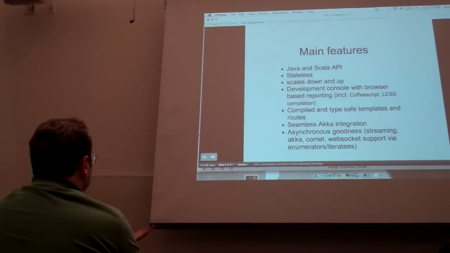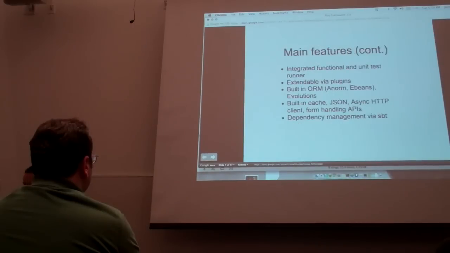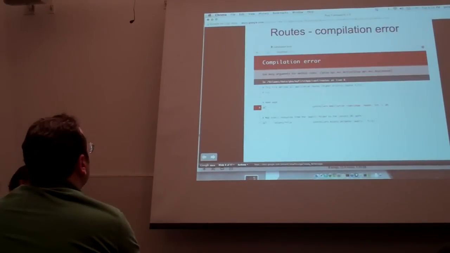What it means is that when you say you would like to call a specific method with GET, and then you define it. So this is the specific router file I'm talking about.